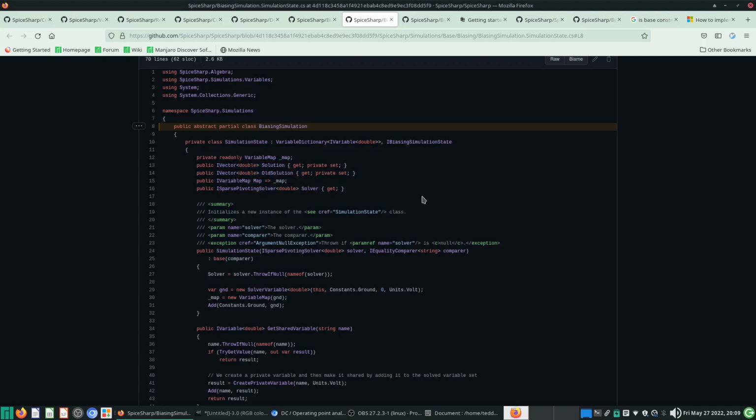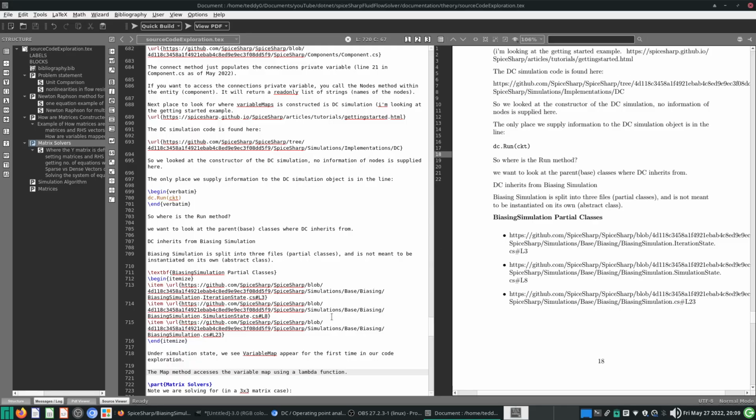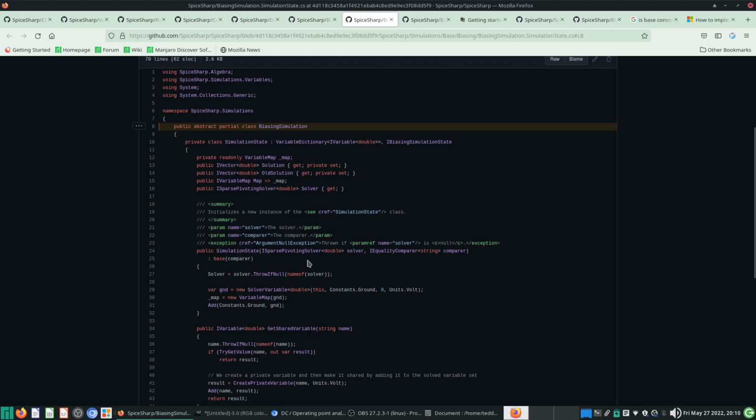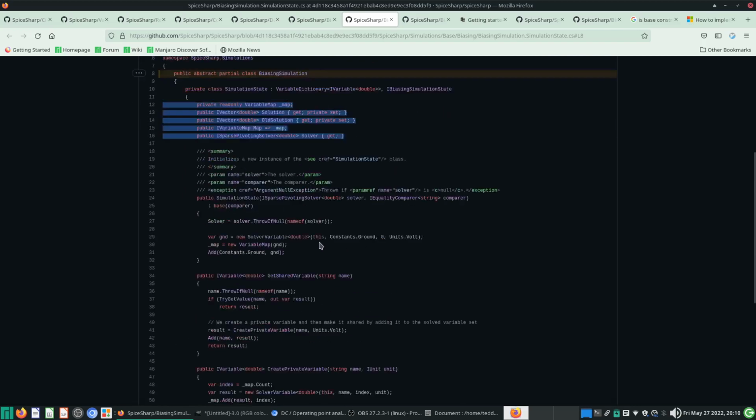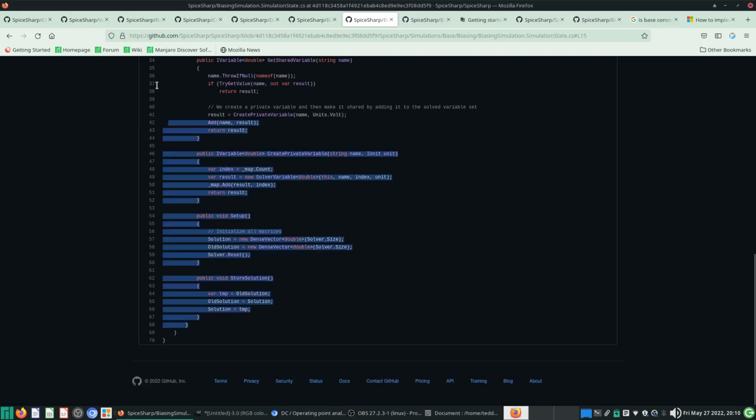Okay, so moving on, we see that this simulation state class has a lot of all of this here. Okay, so variable map appears for the first time in our code exploration under the simulation state nested class. It has all of these things here, and that's basically this whole class here.